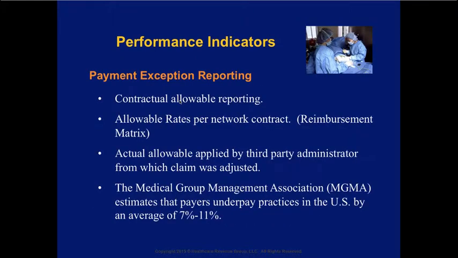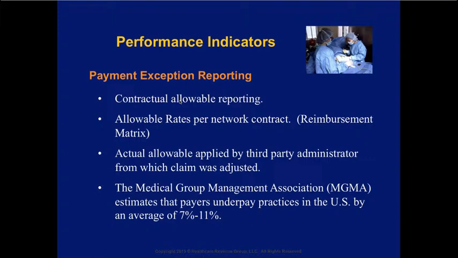Payment exception reporting. We talked about those adjustments. My contract, remember my network? My network was up in that top left box, and I had the TPA, and I had my medical management, and I had my insurance, those 4 boxes we've looked at several times. My contract allowable rate for me holding a contract in that network, in that top left box, had $1.25. That was my allowable rate, $1.25. When the third-party administrator processed it down in the bottom right corner, they allowed $1. Well, wait a second, it should be $1.25. Why'd you allow $1? I just lost a quarter.